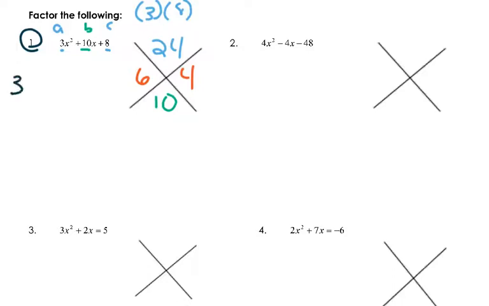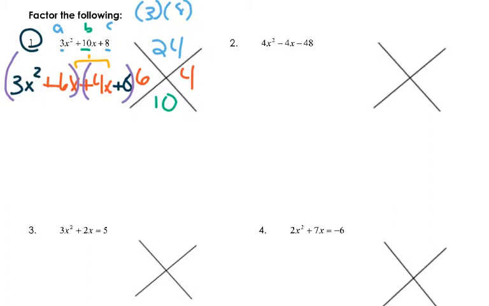It'll just become a larger polynomial. So I have 3x squared plus 6x plus 4x plus 8. Okay, again, if I were to simplify 6x and 4x, I would get 10x. So again, we're working backwards. I'm then going to do the same thing. I'm going to paste parentheses around both pairs, and I'm going to take out the greatest common factor.